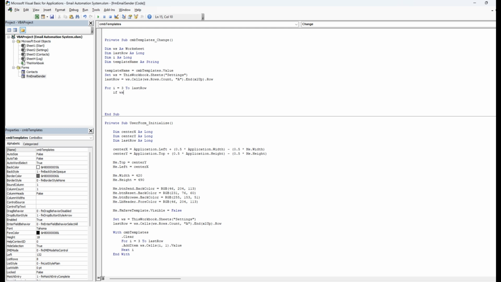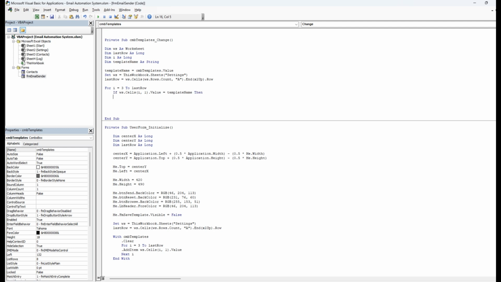If WS dot cells I from the first column, if that value equals the template name that we defined above, then we need to populate all the elements in the box, because these two things are equal to each other.